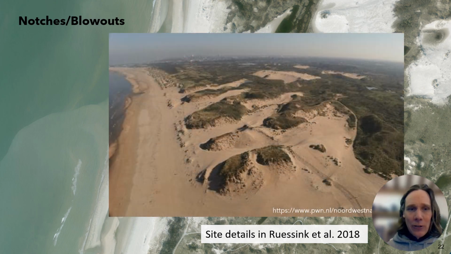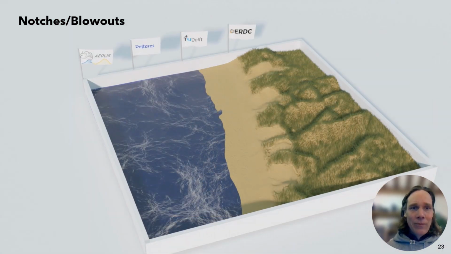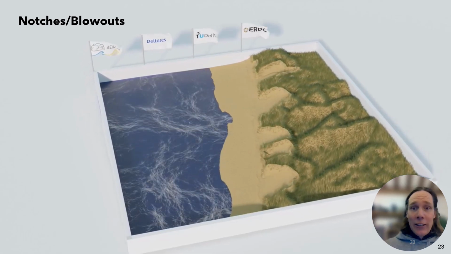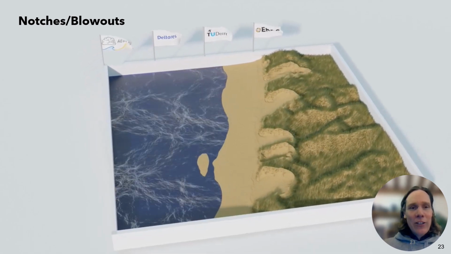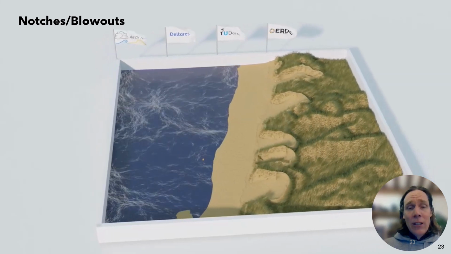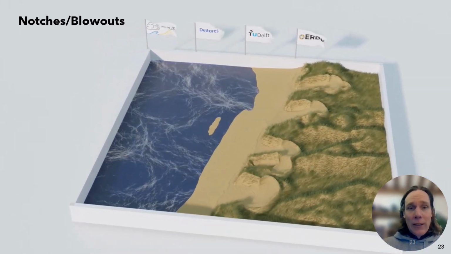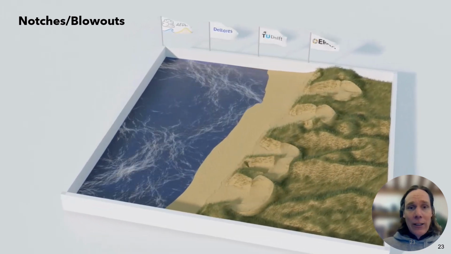The site looks like this. We have used topographic maps from this site and applied the morphodynamic feedback loop to calculate the development. I will jump to the results. Results show the development of this site during a period of 10 years. A time series of nearby winds, waves, and water levels are implemented, but also grain size properties and vegetation characteristics.